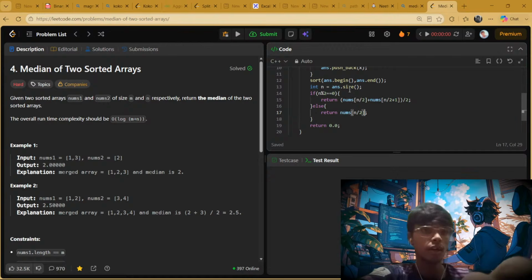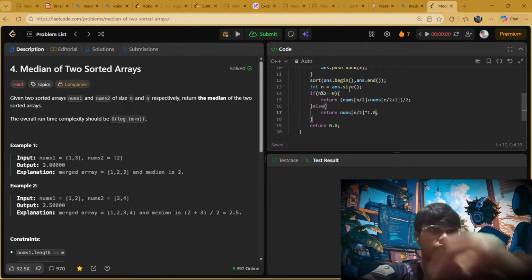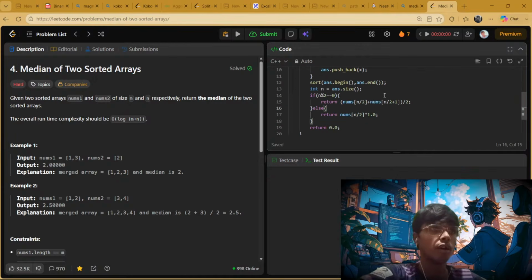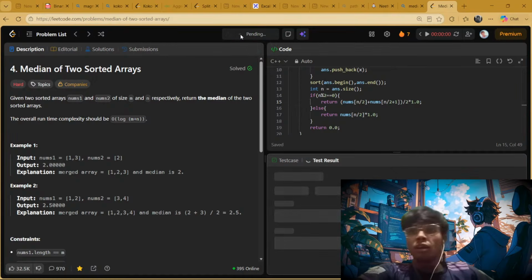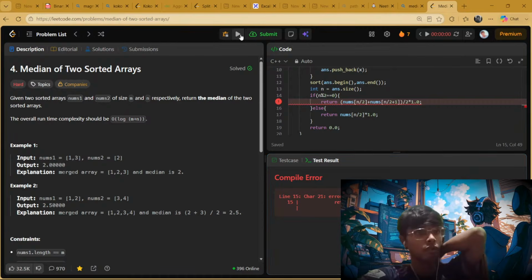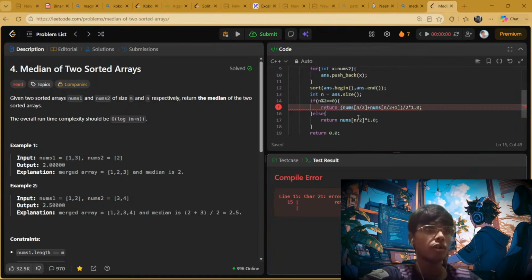I can multiply it with 1.0 also because this is an integer. I think I will return a double. So I can multiply it by 1.0 also. Oh, it would not be nums, it would be answer.